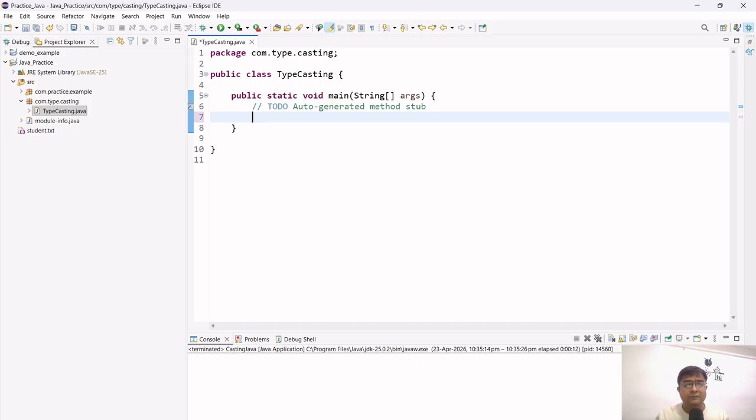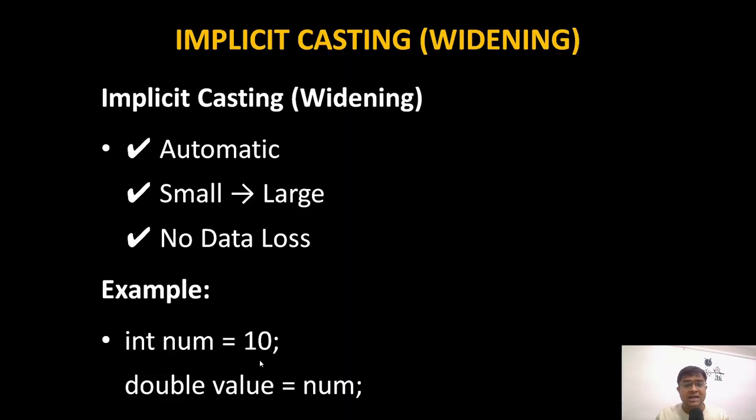Now what we have seen is that we take an integer number and assign that integer number to a double variable.